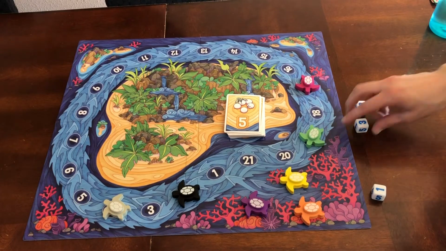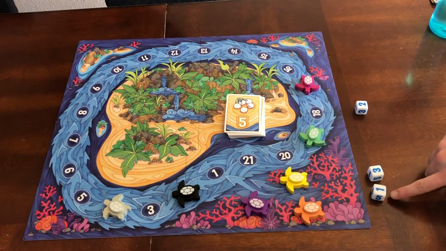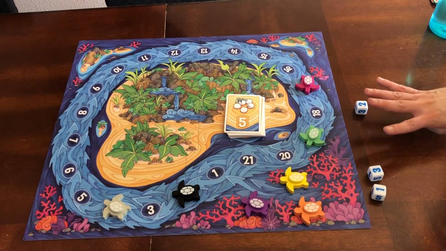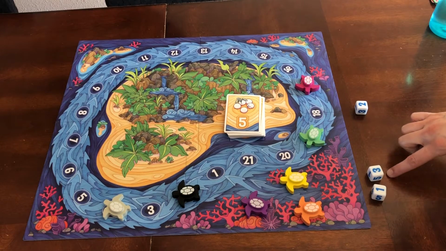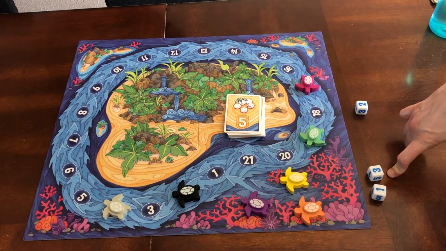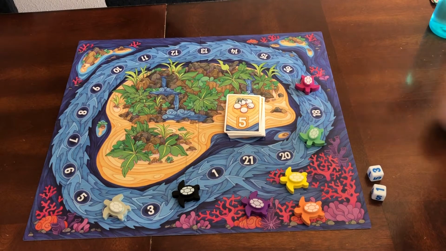Now with the 1, I would take a chance and I would roll again. There I'd have 3. 1 plus 3 is 4. But I wouldn't move 4 spaces. I would get to move 4 times 2 dice. So I'd get to move 8 spaces. Now if I wanted, I could keep going and keep rolling.